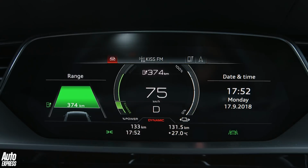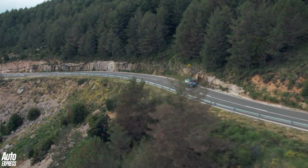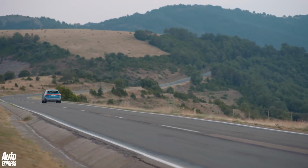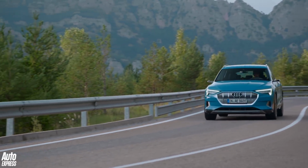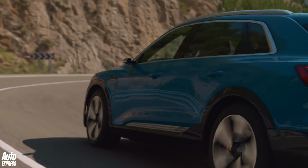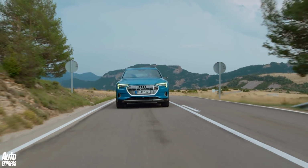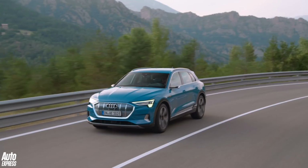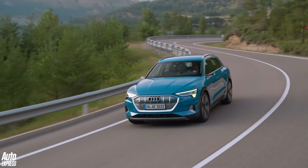Just one version of the car will be offered in the UK at launch, although before long we're also likely to see sport-themed S-Line and fully loaded Vorsprung editions. There will also be styling packs, as on regular Audis, and you'll be able to choose between 19, 20 and 21-inch wheels, with 22-inchers available once Audi Sport launches its take on the car. A performance version does seem inevitable. Audi sources are already indicating that the e-tron's motors are good for higher outputs than their current settings. Audi says it'll start taking confirmed orders for the e-tron in early 2019, with deliveries due by the spring.